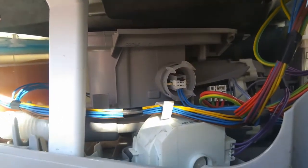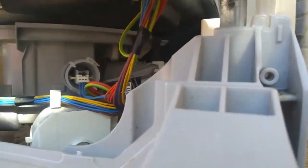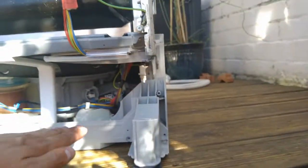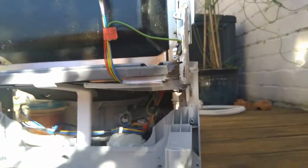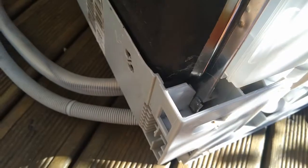To actually take out the pump and put a new one back in, I'm not sure it's possible without more disassembly, because there's no space between the pump to take it out. I think you do need to loosen this grey bottom part from the main part of the dishwasher. There's a little bit of metal that was bent round — I've unbent it — which needs to be unbent so you can pull and take this off.